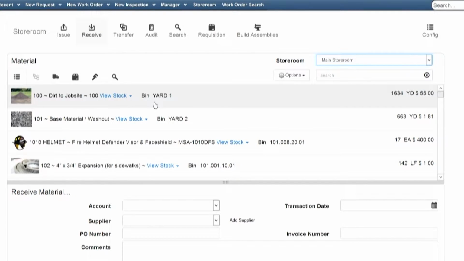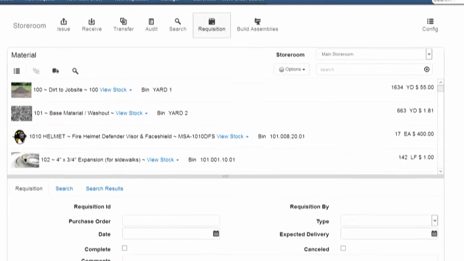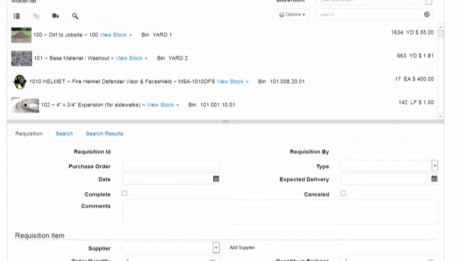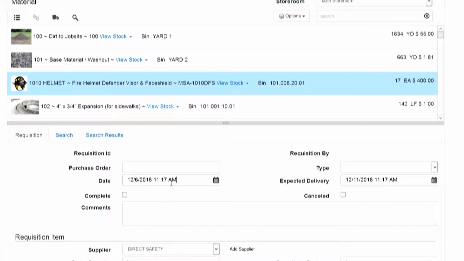A couple of the upcoming enhancements in 15.2, you can see here, we actually show now the bin number and the location of the item in the description field. Another change we've got coming, and again, these are only a few of them. If you're doing a requisition and requisitioning an item, when you select that item and put in today's date, you can see it'll automatically populate the expected date based upon the lead time set up for the supplier. And that is a great way to be able to track that. Of course, you can change that and so forth.